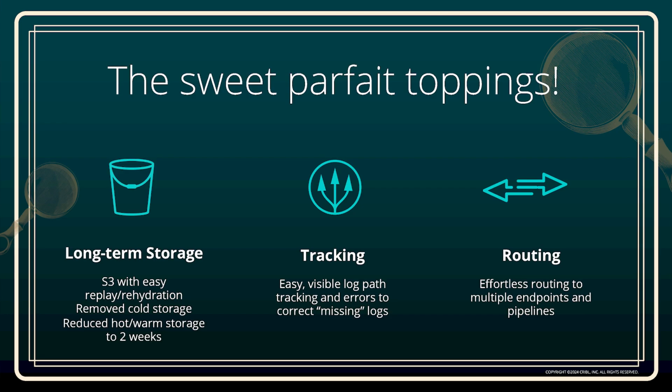The sweet parfait toppings. So besides just the simplicity that comes along with having a centralized management, we gained quite a few other things. Long-term storage. So every log currently goes out in a raw format into S3, so we can replay or rehydrate it anytime we want. Because we're only keeping 2 weeks worth of storage now in our OpenSearch, if in a couple months one of our teams needs to go back and take a look at an issue that has bubbled up to them, they can request a rehydration. It can go back into S3 and pull the logs back in within a few minutes.